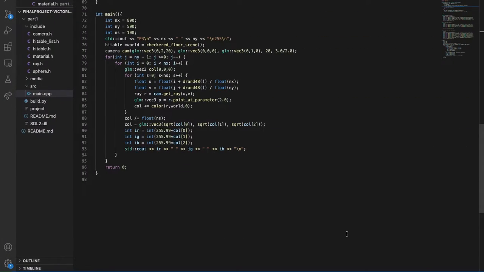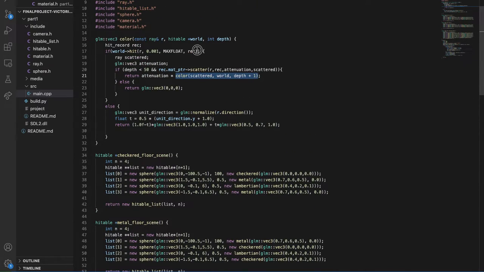Now to get into the code. First, I'll discuss how ray tracing works in general in our implementation and then move into how the materials are generated. So essentially with ray tracing, we are generating rays with the series of for loops in our main function and then determining how our objects are colored based on if these rays hit our objects in our color function.